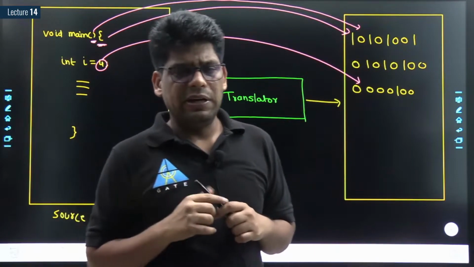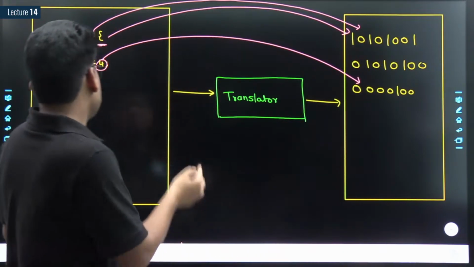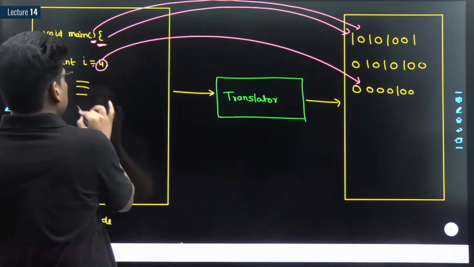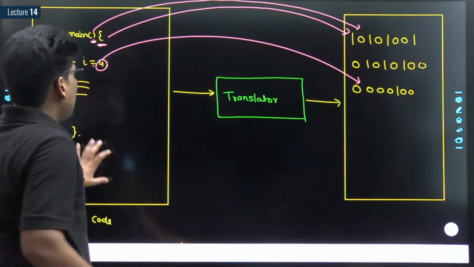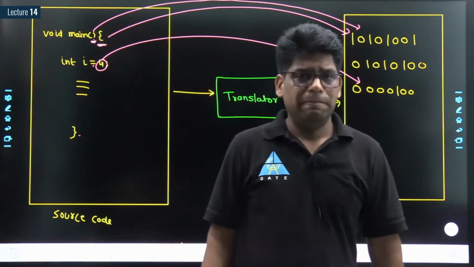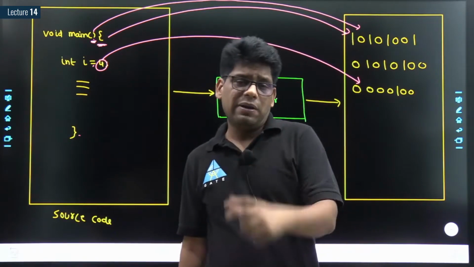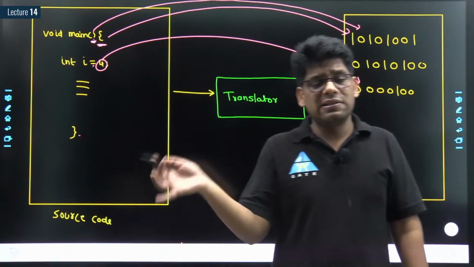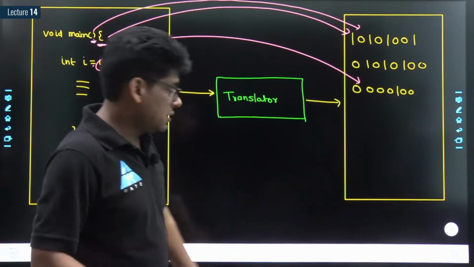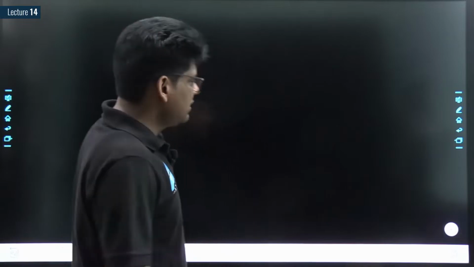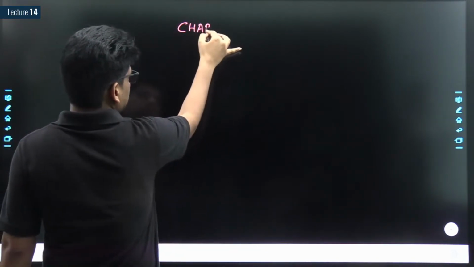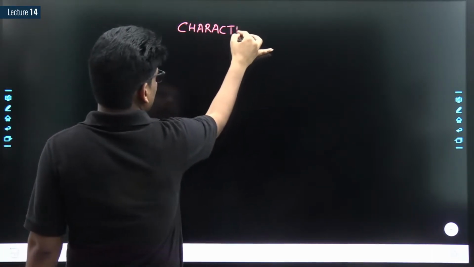It is pure mathematics. But the big question here is how this symbol, this equal to symbol, or this symbol, how these symbols are represented by a number. Try to understand. Or how a character is represented by a number. We know number systems. The answer that now comes into the picture is something called a character system.